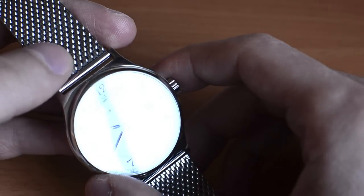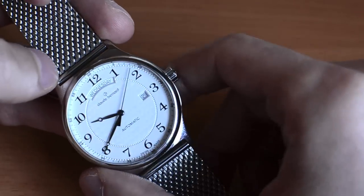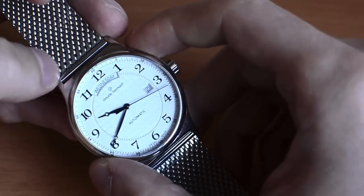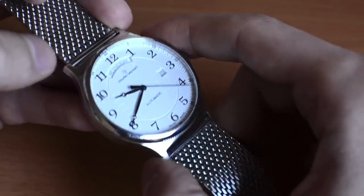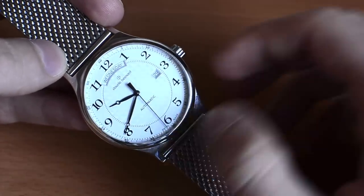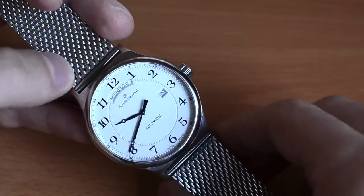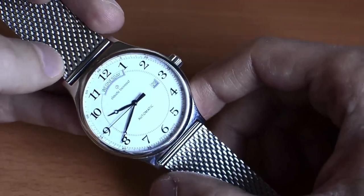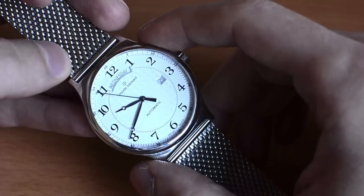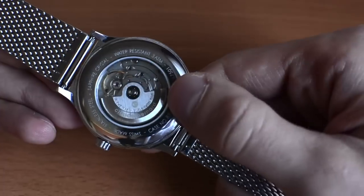Most of the time, this means these components are coming from Asia. Having recently visited the Hong Kong Watch and Clock Fair with over 750 exhibitors, I could see many suppliers firsthand. One of the more interesting things I experienced was the level of quality that Asian suppliers are able to achieve these days. If a company is willing to find high-quality suppliers, the product will also be of very high quality. It's becoming more and more difficult to tell whether hands, dials, and bracelets are coming from Switzerland or from Asia.